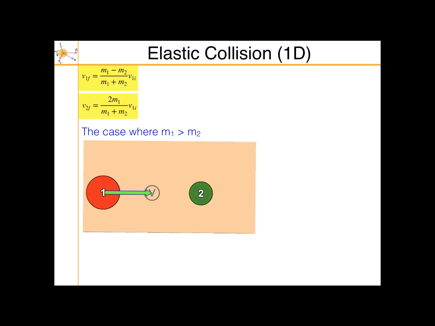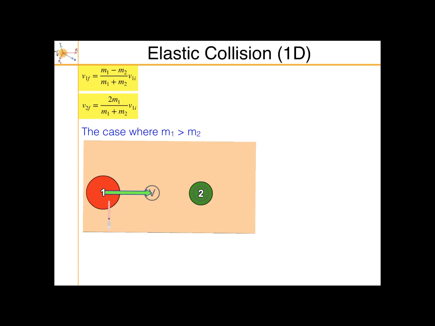So we're going to look at some situations where ball 2 is at rest. So if we have ball 1 approaching ball 2, and ball 1 has more mass than ball 2, what do you expect? We want to find the final speed of ball 1. Is it going to be moving to the right or moving to the left after it collides with ball 2? Well, let's look at the equation. What does your gut tell you?